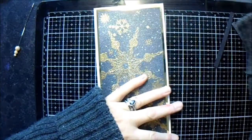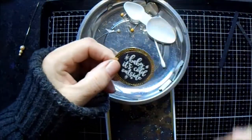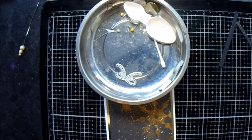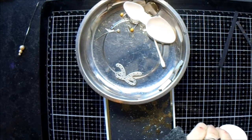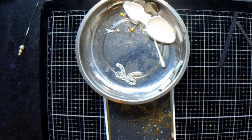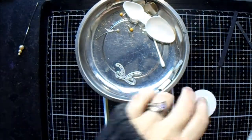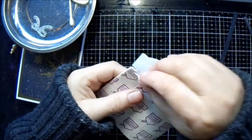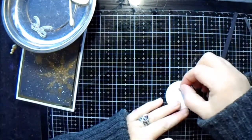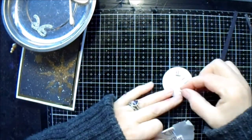And then, of course, I need something to sit it on. Right, so I'm going to put some foam tape on the back of our sentiment. Where is it? I have to go and get some more out, so I can't be bothered doing that just at the minute. So we will use these. Might take a little longer, but hey ho.